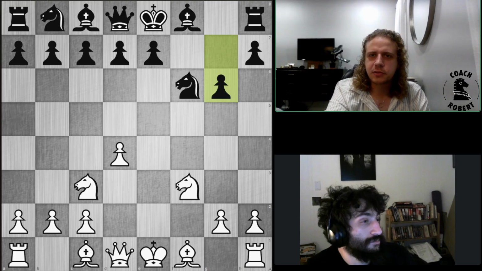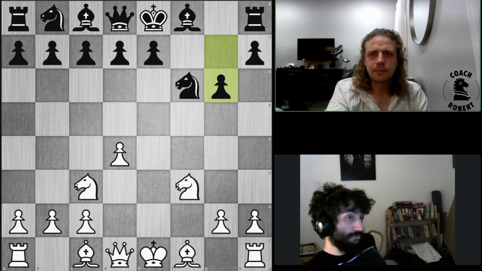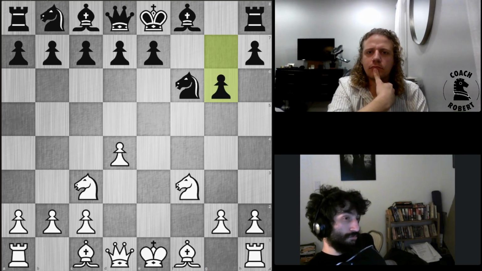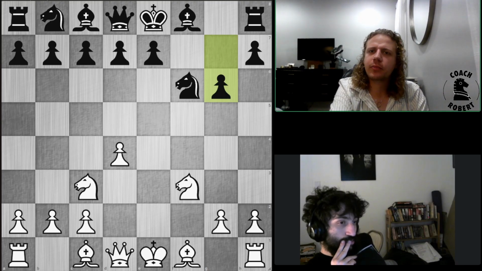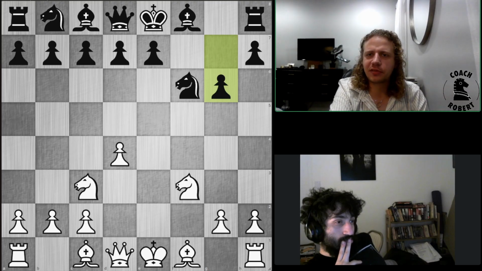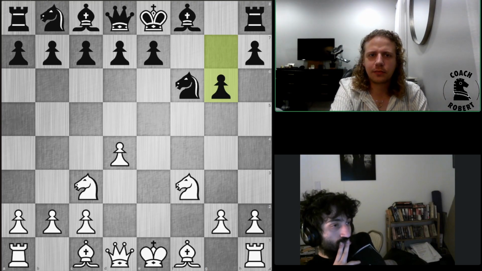There's no wrong answers, but Bishop C4. Okay, bishop c4 is interesting. What if they play d5? I would just back it to bishop b3. To b3? Okay. I think that if you play bishop c4, d5, bishop b3, you're going to pressure d5 long term, but they can solidify it with a move like c6 or e6.